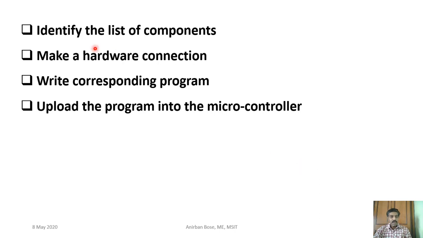And finally, identifying the list of components which are required for that control, make a hardware connection, write the corresponding program and upload the program into the microcontroller. Basically, these things we want to see right now in this lecture, how we do all these things. So how to do all these hardware connections, how to write the program, that we are going to see.